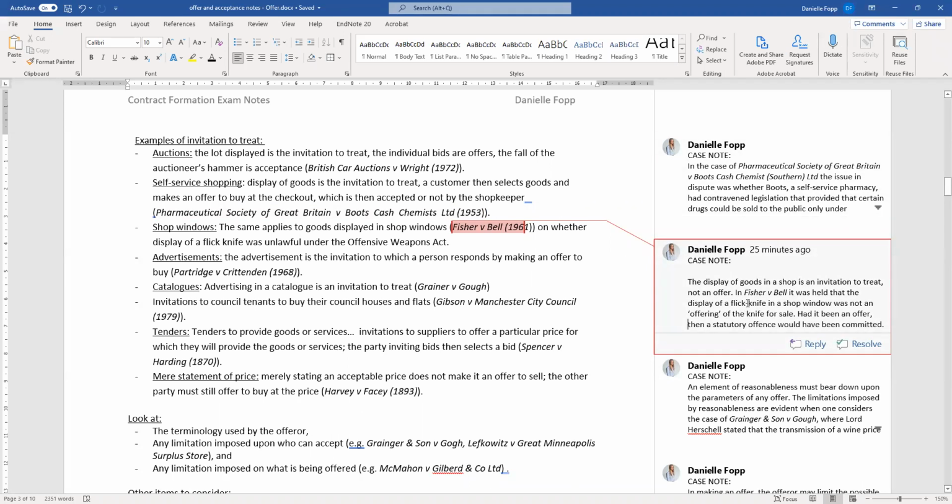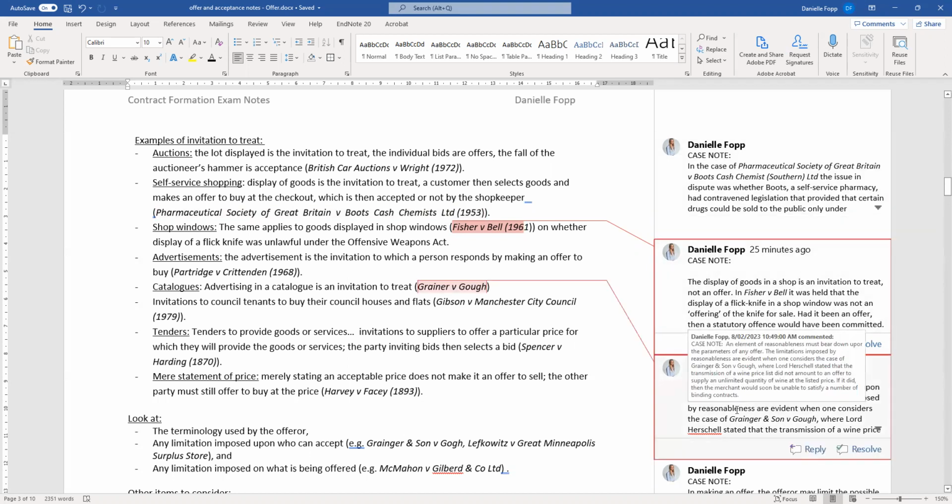Now, how do you know which cases need a case note and which ones are quite happy just to be left as is? That's up to you. However, strong hints that a case is important: your lecturer spends quite a lot of time talking about it. The case is used in your tutorial as a discussion point. It's in your textbook as an extract of the case, or your lecturer has asked you to read the case. So if your lecturer has asked you to read the entire case, I would do a full case summary using IRAC and have that in a separate document ready to go in case it was an essay question. These little case notes are just useful for if it's a problem question.